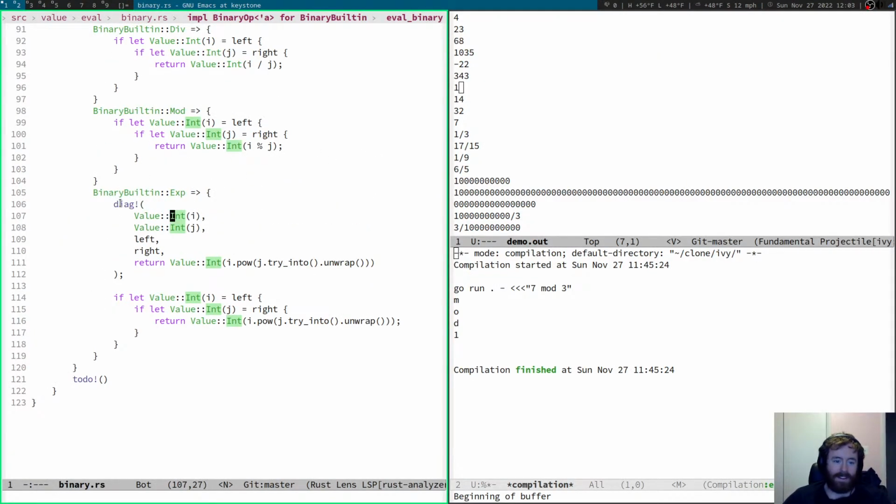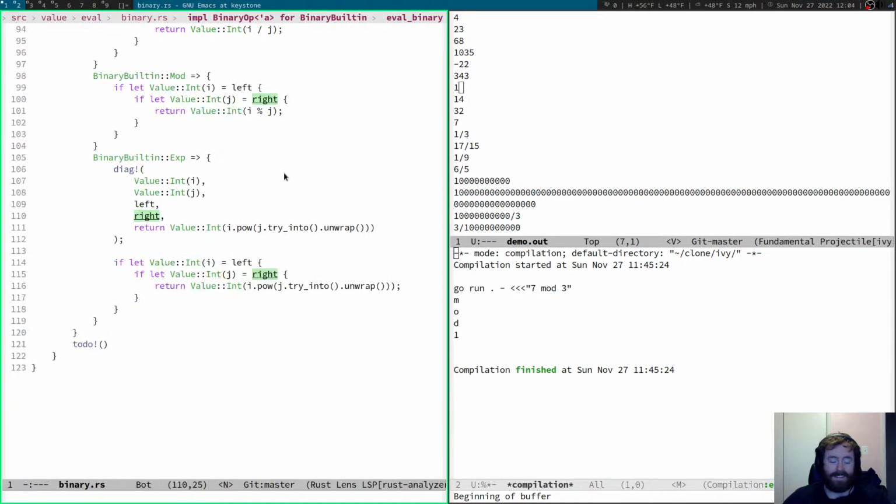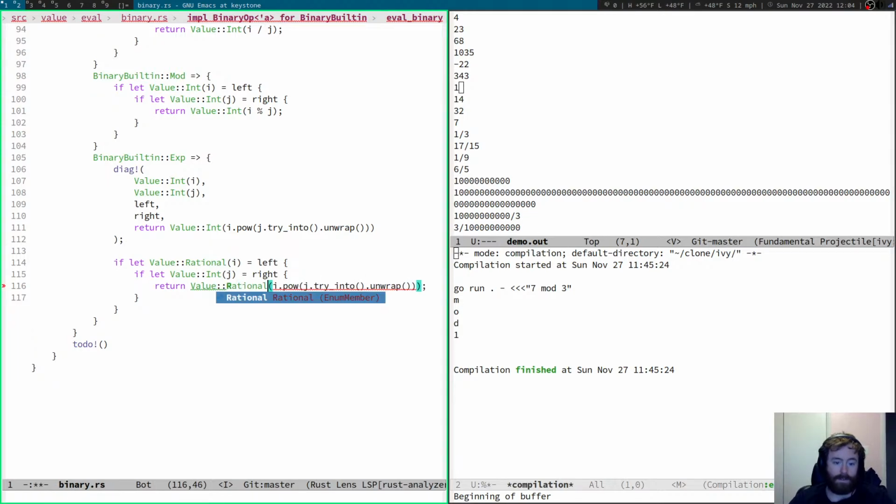Yeah, I mean, it's longer than it was before. Okay, I'll leave it for now, I guess. So right now we're trying to do, if we have a rational on the left, this should give us a rational back.